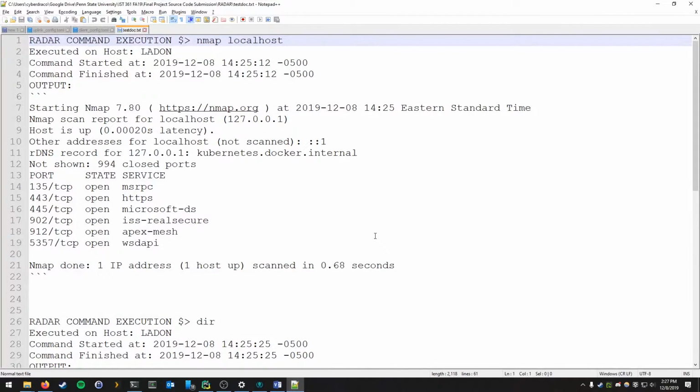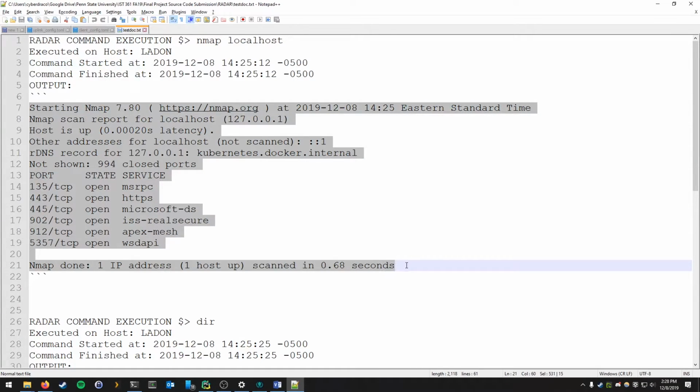If I double click and open that up, you'll see it has which command was executed, where it was executed, the exact time it was started and finished. This is useful for documentation because if a command might have negative impact on a system, you could say this command was running in this very specific time frame. So if an issue happened outside of that time frame, you know that it was not caused by your command.